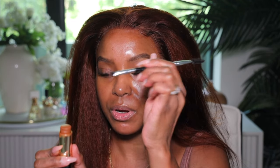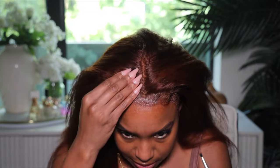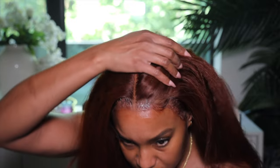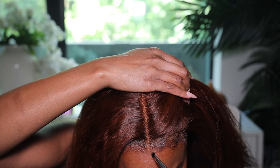I use this as a contour as well, but I like to take a little angle brush. This is like an eyebrow brush. It came in the same eyebrow kit that I got my tweezers from. And I'm gonna go ahead and use this to blend in and make this lace stand out a little bit. Okay, so we're gonna make the part stand out just a bit. Y'all see how much of a difference that made? Yes, ma'am. We just need a little, see a little part. I did too much of that tinting. I did way too much, but doesn't mean we can't fix it.